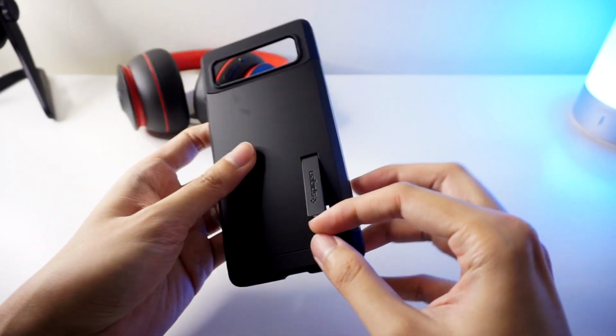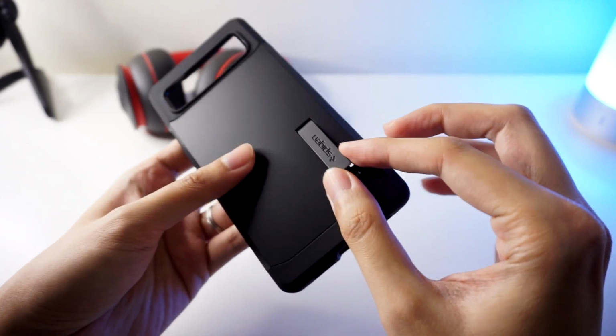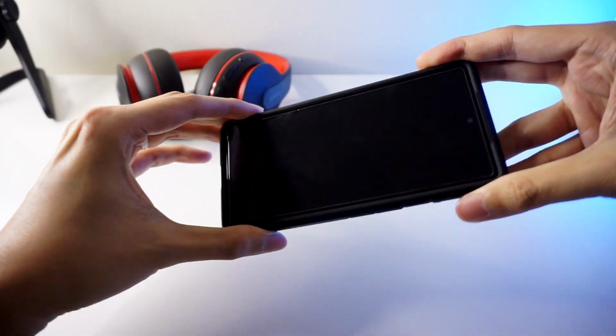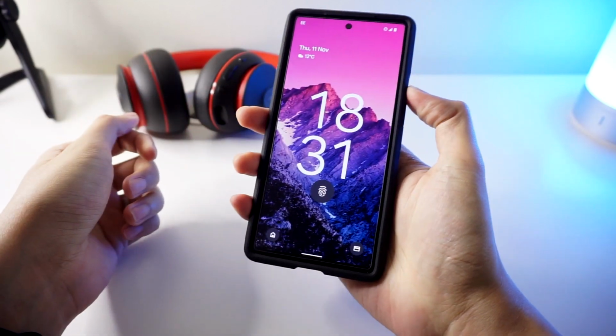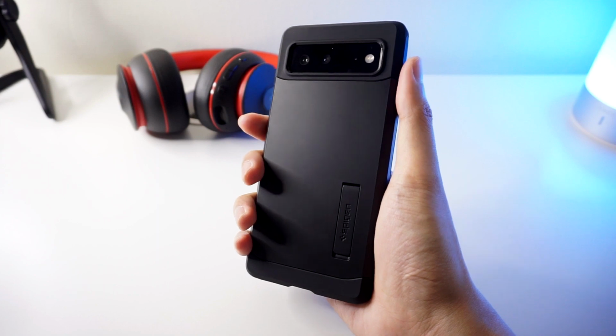There's also a handy little kickstand at the back, which should be nice for propping up your phone if you want to watch videos and stuff like that. Putting it on your phone is pretty easy, even though it is a 2-piece case. You just need to pop your device in, and once it's inside, it should feel nice and snug. It's a solid case overall, and people after some heavy duty protection for their Pixel 6 will definitely want to check this one out.